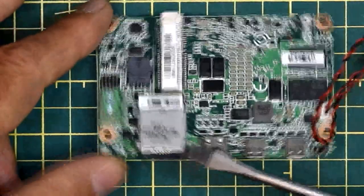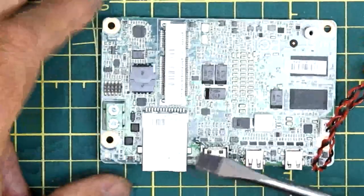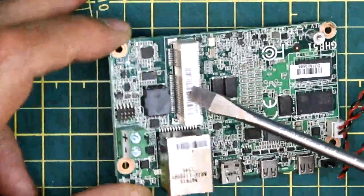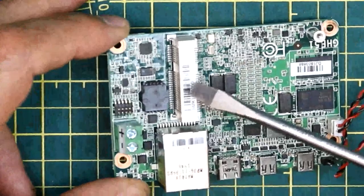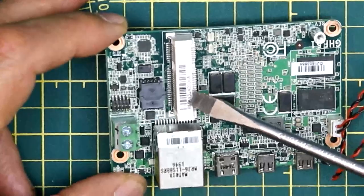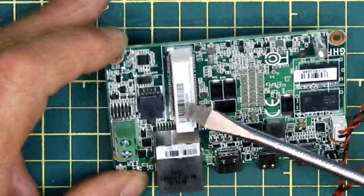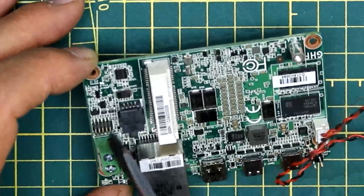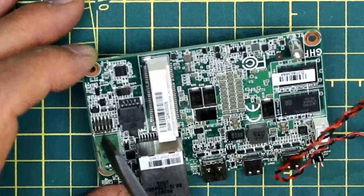We have our gigabit Ethernet port here. We have a mini PCI Express port, which you'd be able to put a Wi-Fi adapter in, or more memory, like flash or something like that, as a second drive. Here's our power input, plus and minus. It's 12 volts. We have a GPIO kind of port.